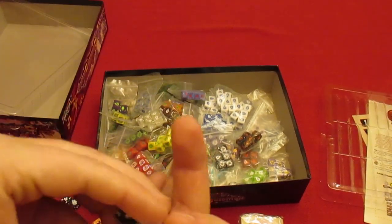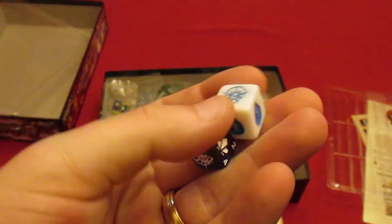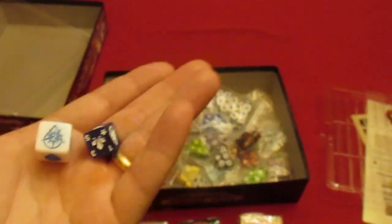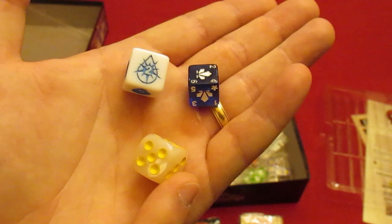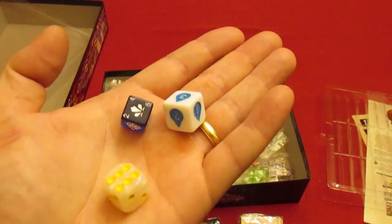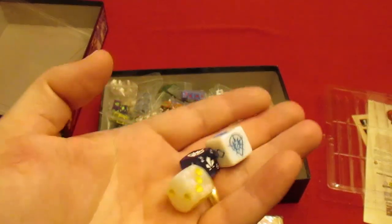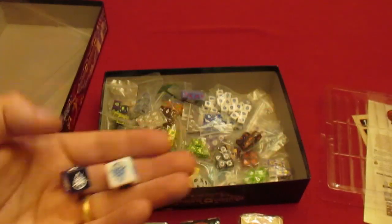But again, overall the dice feel very good. They're not like cheap plastic dice you can sometimes get with the stickers on them. You know, these are good quality. Just the different sizes there. These don't come in the game. This one does not. That's just the one I'm showing you as reference, so you can see how the different sizes of the dice relate. It looks like it's just those two sizes in the box.